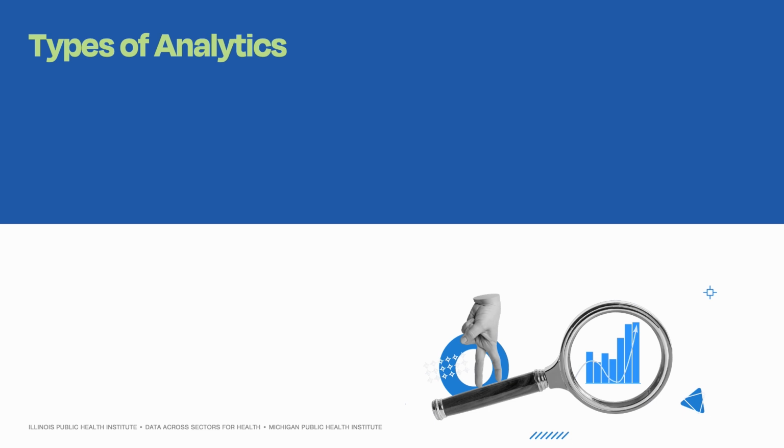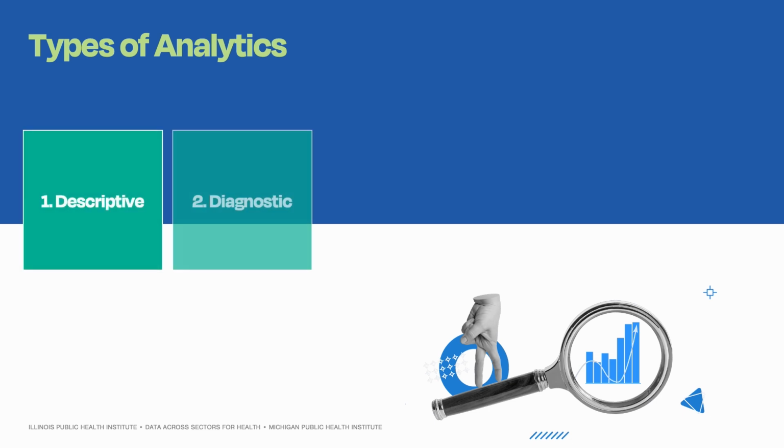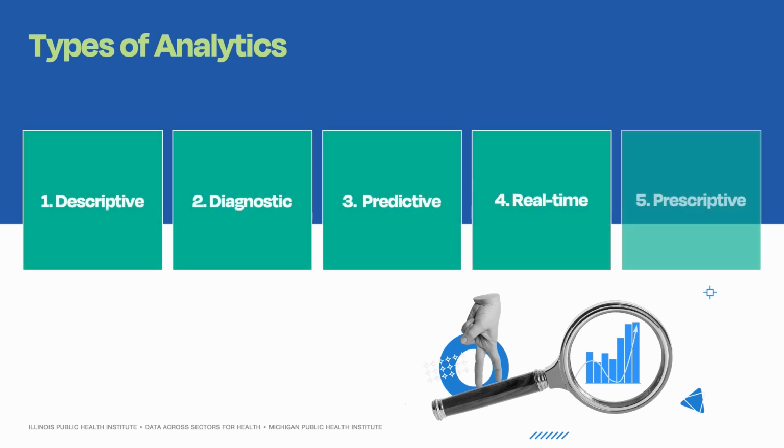We can use several different types of analytics: descriptive, diagnostic, predictive, real-time, and prescriptive, to uncover insights and drive meaningful change in our communities. Each type of analytics plays a unique role in addressing current public health issues. To illustrate this, we're going to walk through a series of real examples that show us how these different types of analytics can move us from understanding past trends to shaping proactive, data-informed decisions for the future. As we explore these examples, remember that behind every data point are real people with real lives, and public health practitioners ensure human dignity when they make thoughtful, responsible choices.